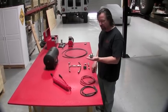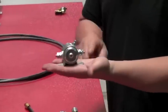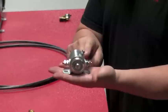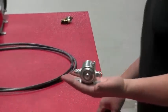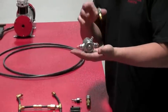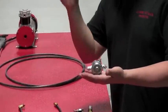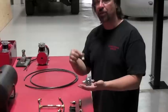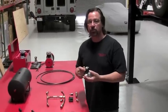This is your relay. The relay is what controls the compressor turning on and off. The heavy amperage runs in from one side and out the other. This is the switching post. The switching post is controlled by your pressure switch, and the pressure switch measures the air pressure in the tank and tells the relay when to turn on and off. So for example, as soon as the pressure hits 90 psi in your air system, the pressure switch tells the relay, hey, let some electricity back to the compressor. It turns the compressor on, lets it run at 125 psi, for example. It turns off and waits for you to use the air.